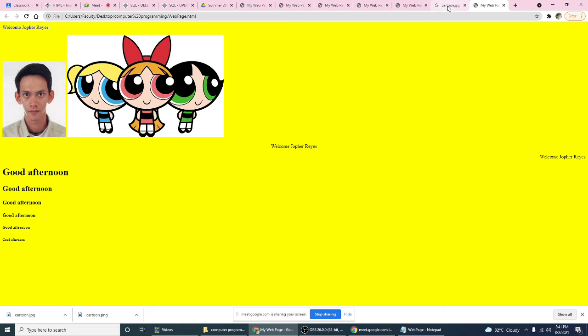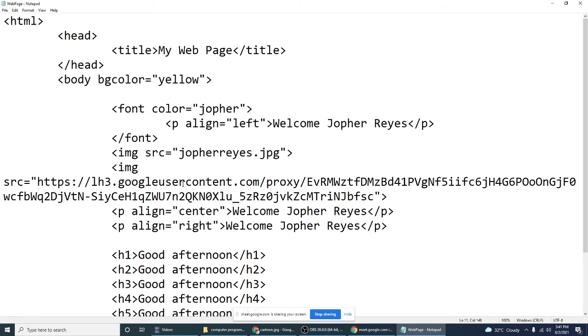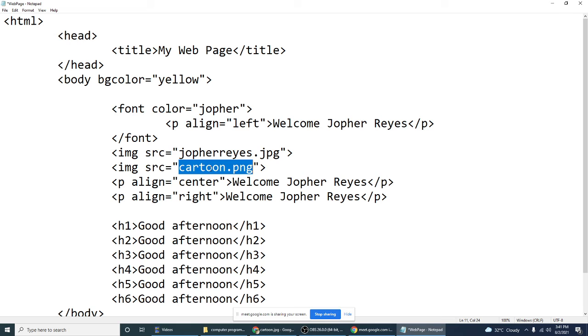Okay. Can you try it? Copy image address, then paste it in here, in this part, and then save. Yes. Yes. Work. Is it?